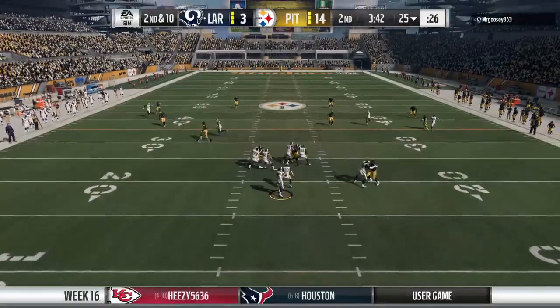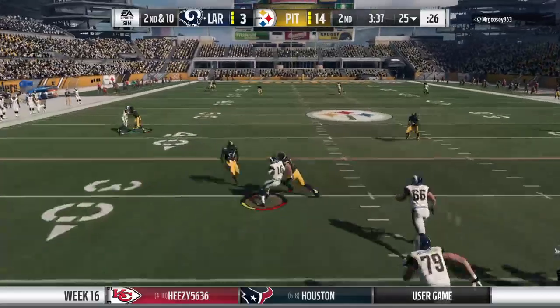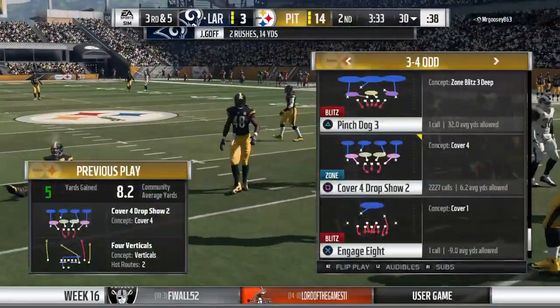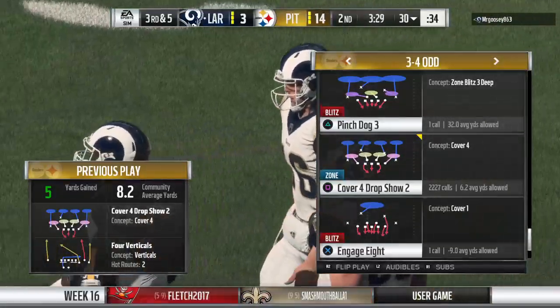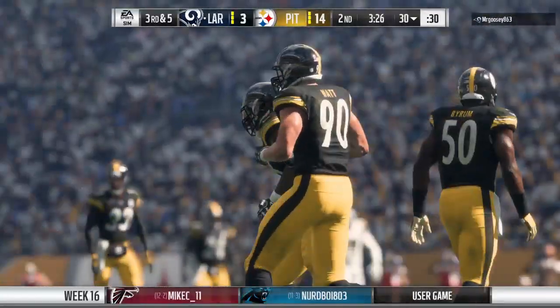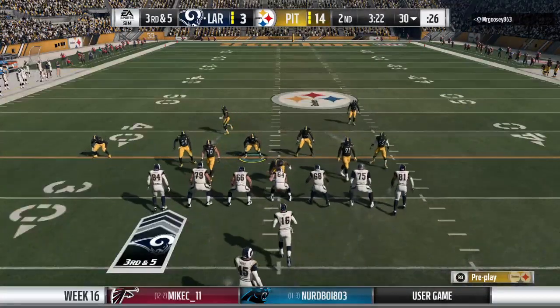Back to the air. Goff on 2nd down. Steps away to his left, and he'll be brought down right at the 30 here. He'll end up getting 5 out of that, but now they're looking at 3rd down. Well, he did a nice job keeping his eyes downfield, waiting for someone to get open. But once the pressure forced his eyes down to see the rush, it was time to make a break for it. The Rams on 3rd down.